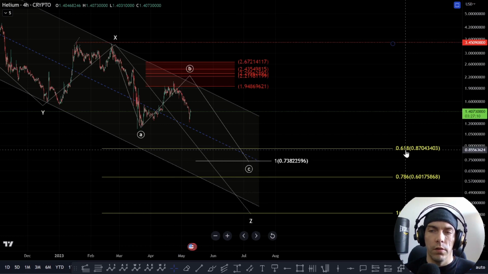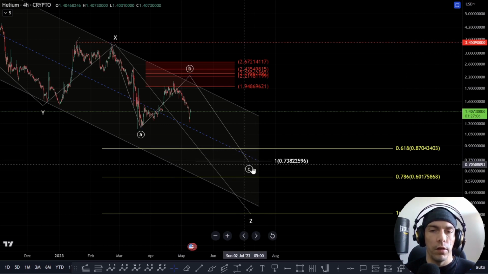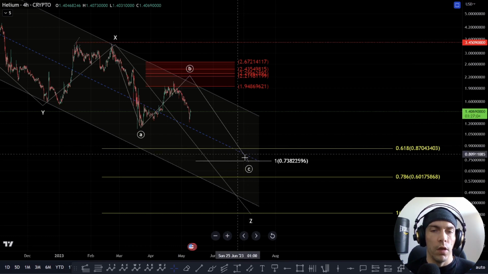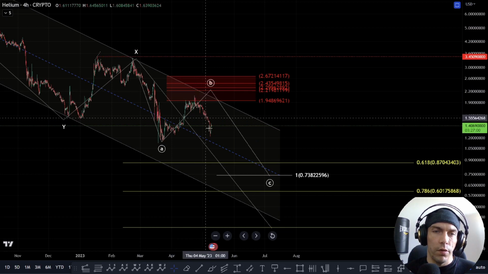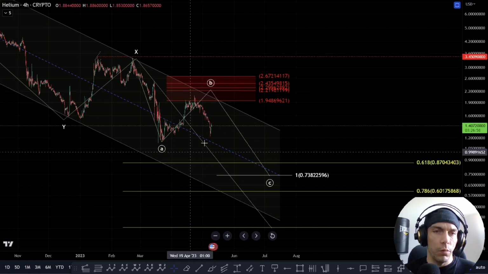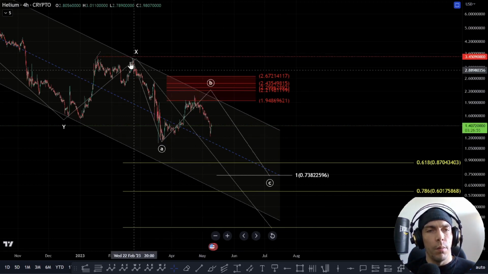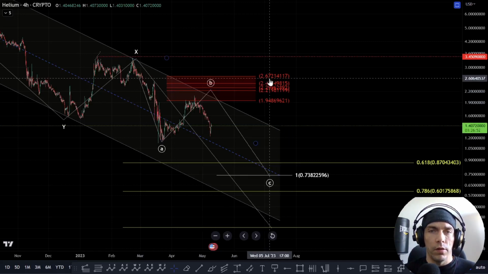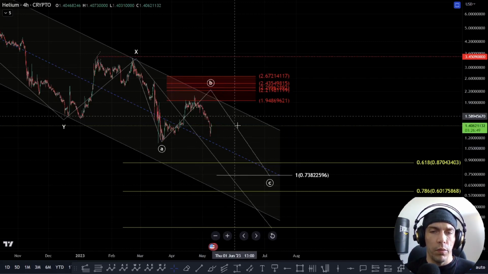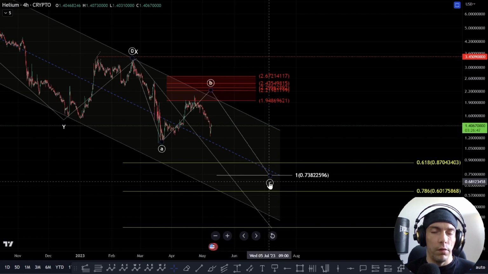Though what we would want to see as a minimum here is this 87 cent at this 618, which actually ties in quite nicely to coming in towards this one-to-one area. So we're going to discuss this move here. We also have the potential for a breakout to the upside, so we're also going to discuss that within the video. But primarily, as long as we remain below this $2.67, I will be looking for that potential to actually come back down in a C wave here.